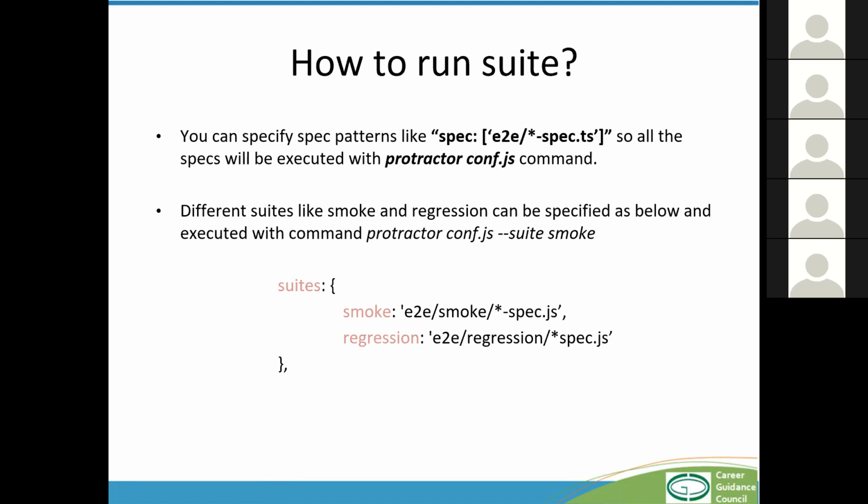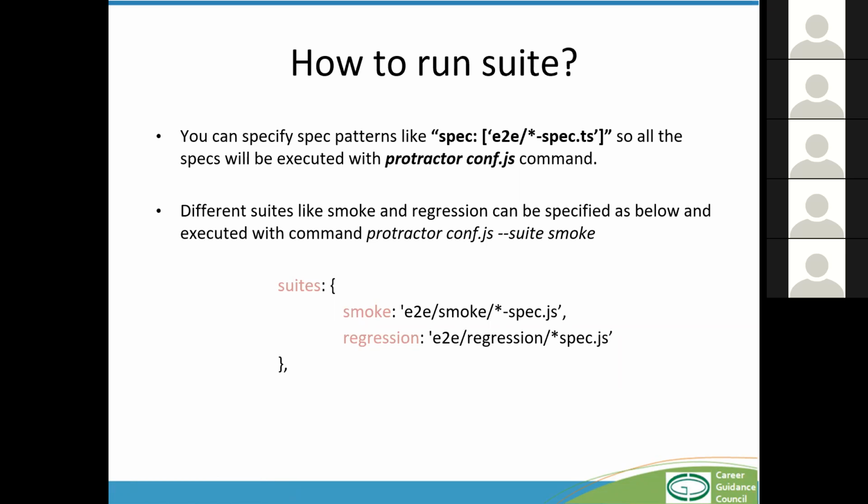There might be another scenario. Let's say your application is used by end users and that's why you have one smoke suite, one regression suite as per your need. So in your E2E folder, wherever you have kept your project, you can create another folder called smoke, and in smoke you can keep all the smoke suite related test specs.